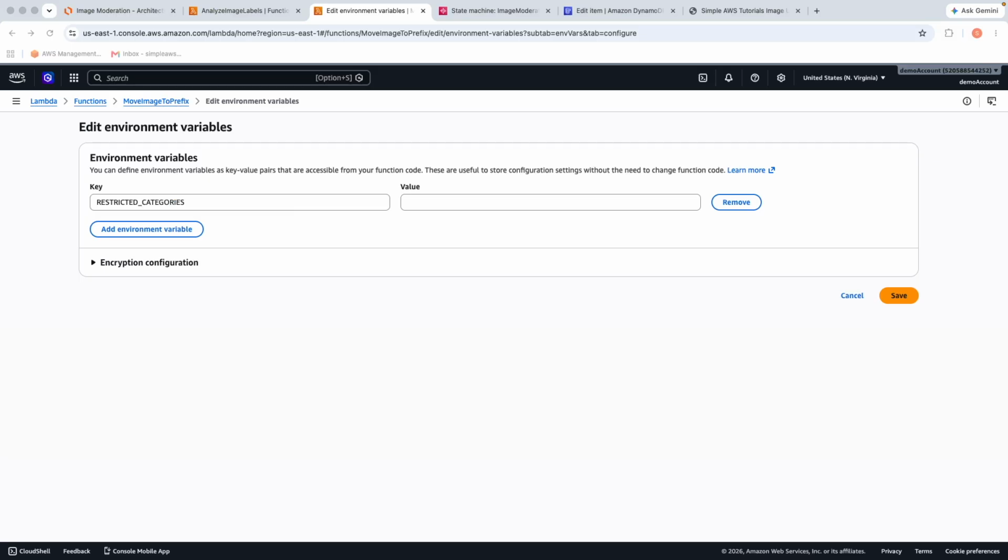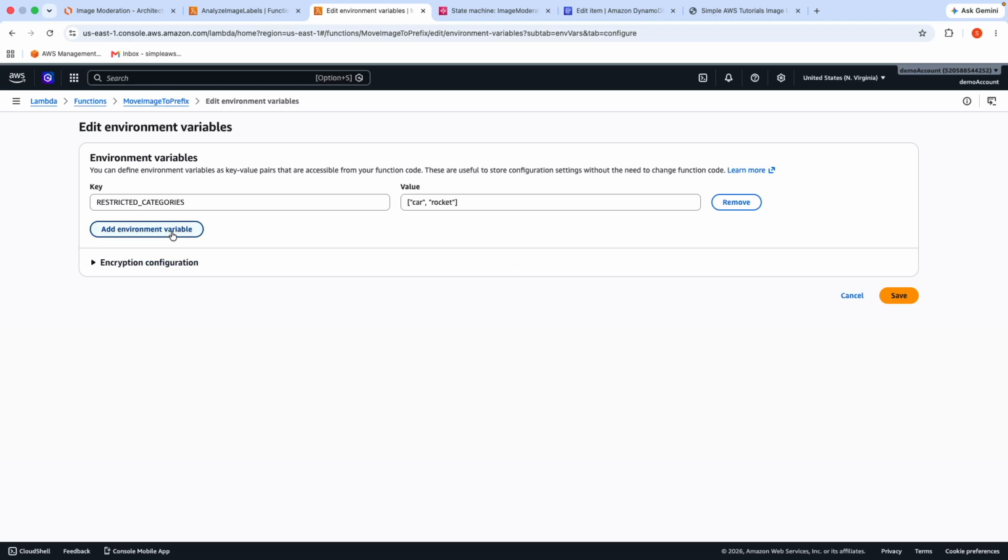I'm going to change that a little bit. I'm going to actually create a list so that it is more production-like, and for simplicity, I'm just going to keep two values. So I'm going to say car, and the second value I'm going to specify is rocket. If the image contains any of these keywords or labels, then it should move to a review prefix.